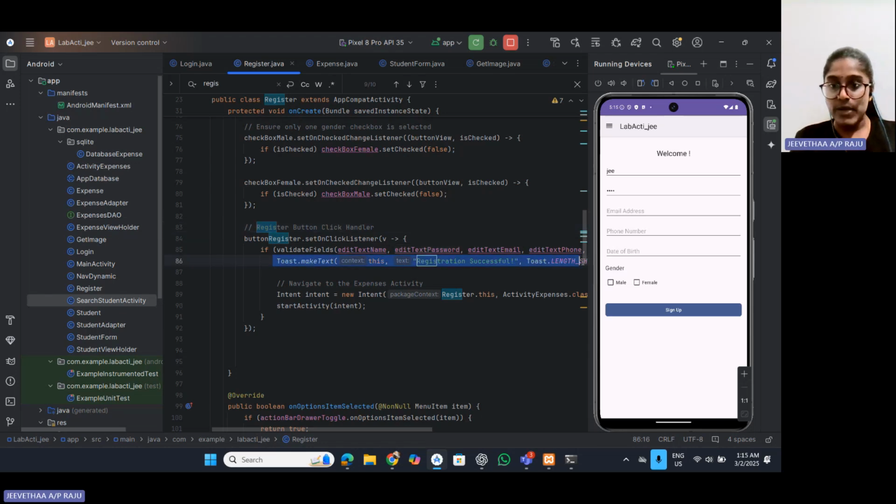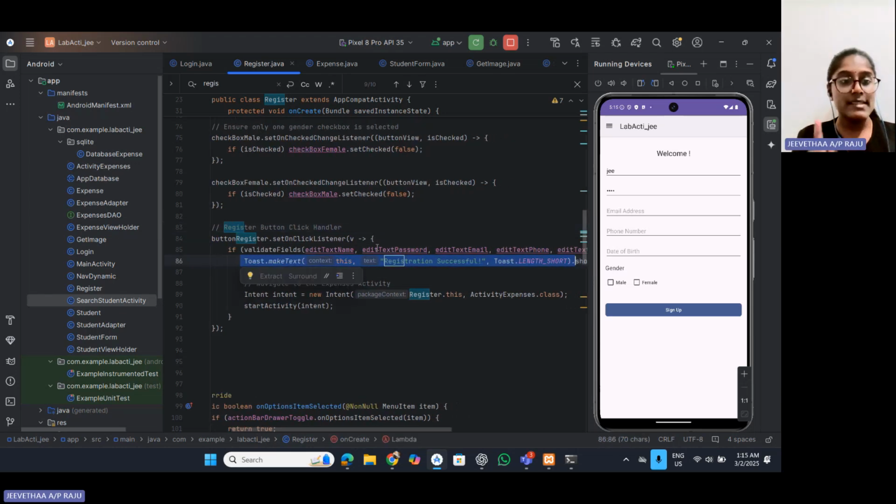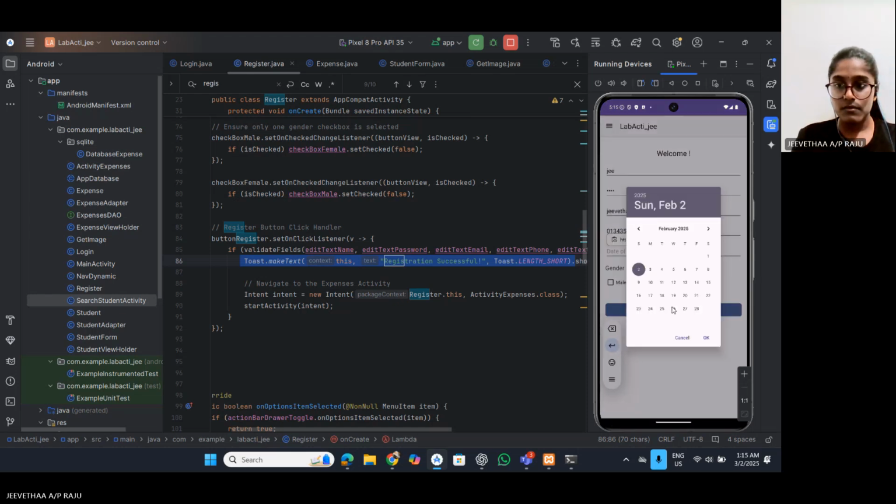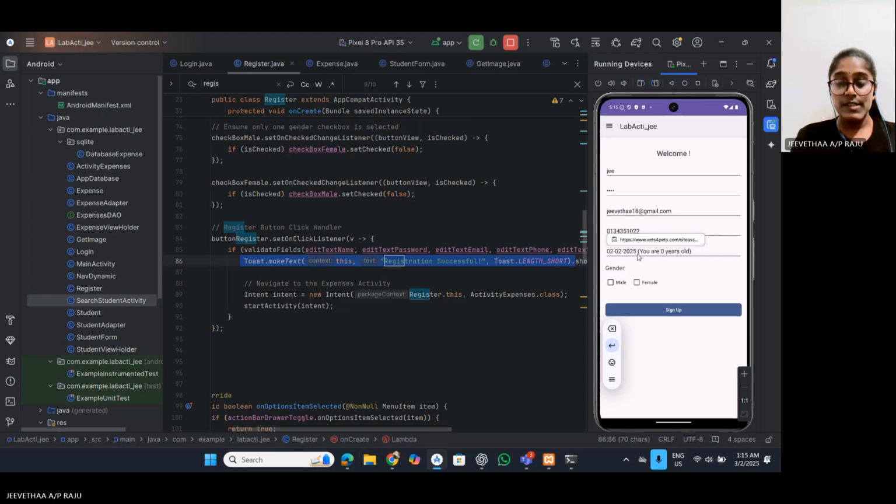Okay, so this is what I mentioned just now. There is a toast message where registration is successful. Let me show the demo right now. As we can see here, once the user chooses the date of birth, the app calculates the age based on the date chosen.